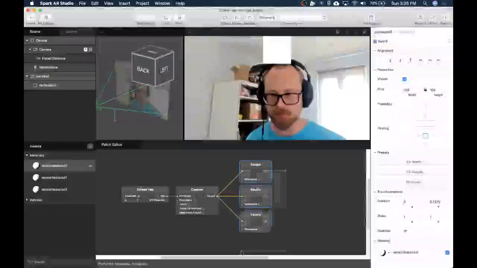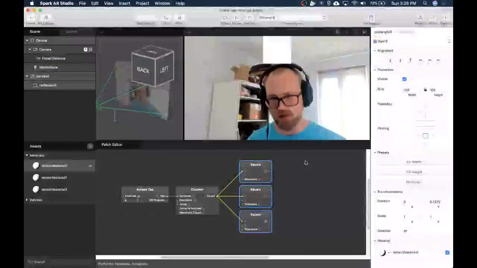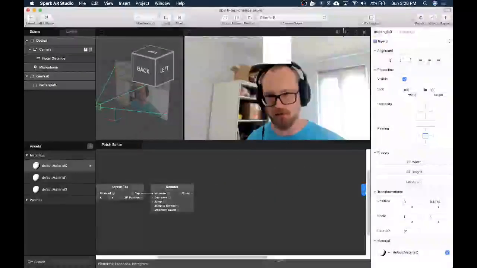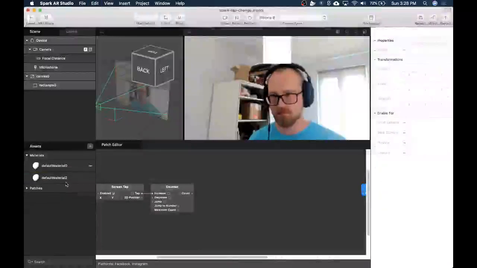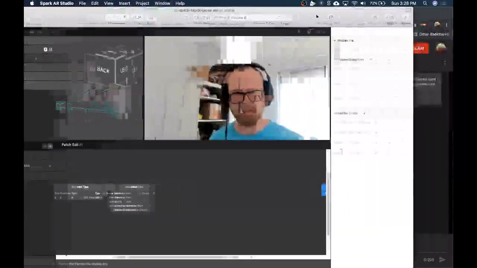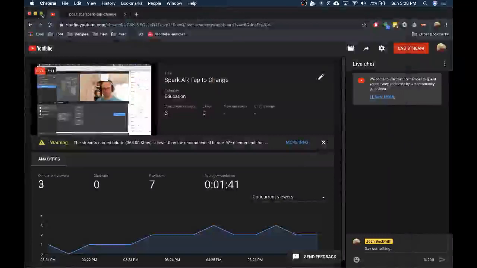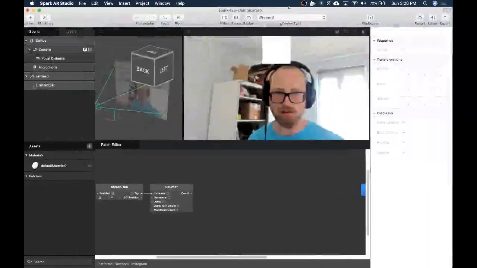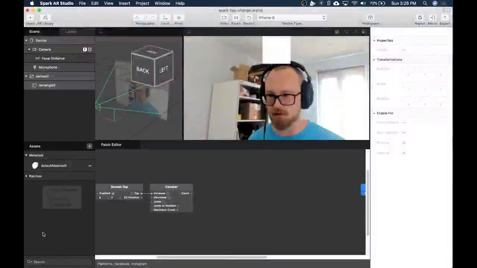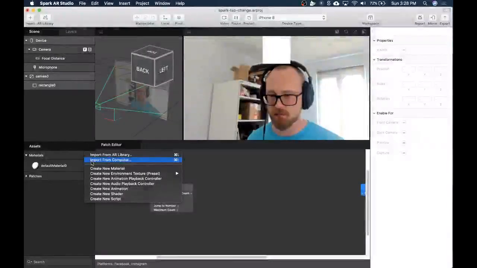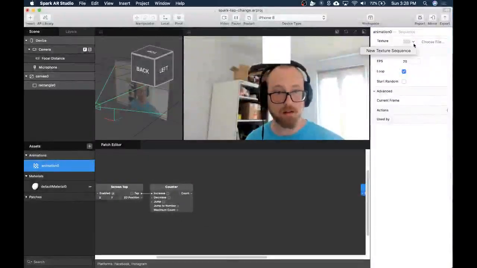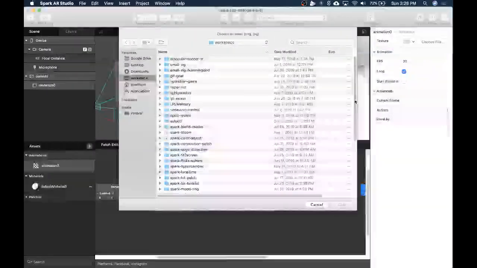Okay. So the next option is going to use animation. So we're going to import a couple of frames. I don't think drag and drop works. Maybe it does. So I'm going to import or create new animation and then new texture sequence.